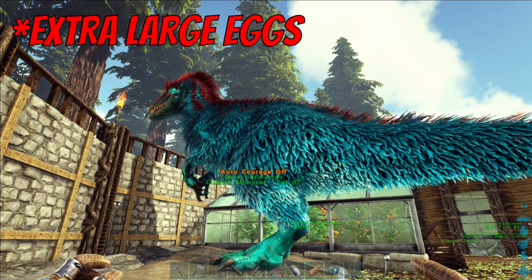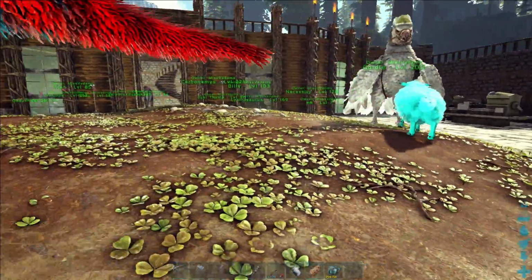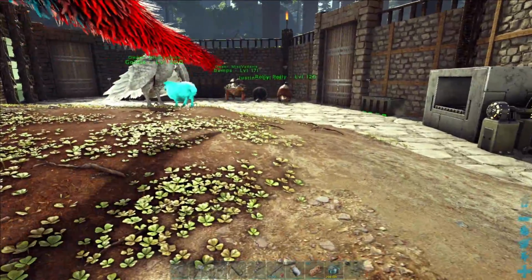And what produces large eggs but Rexes? And I am at a stage where I would like to start making some kibble so I could tame my dinos faster and with better effectiveness.